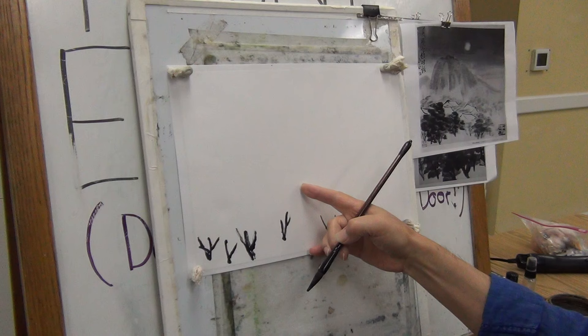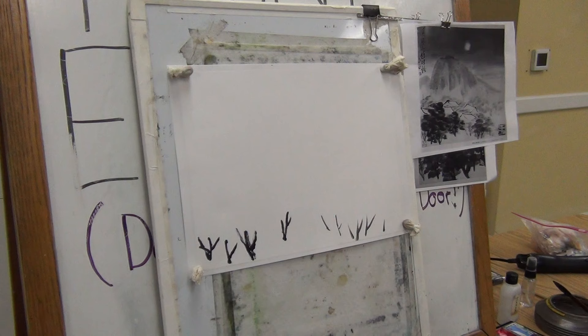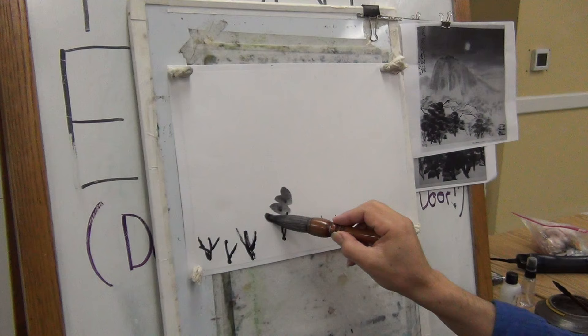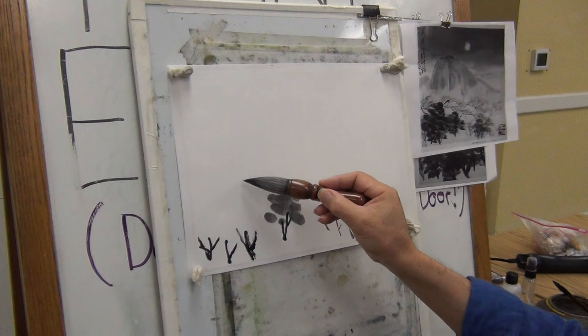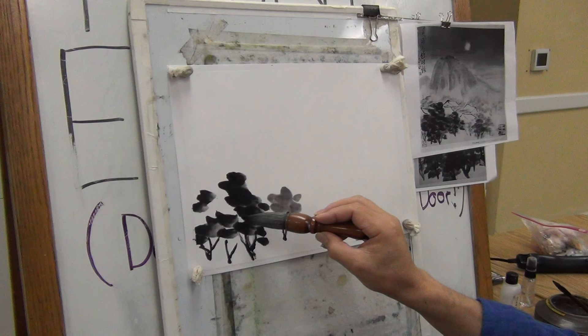You have to leave room for the trees. I think it's easier to do the trees first because it's kind of hard to imagine the tree. This is my middle tree — add dark. Let's do the dark now. Big tree, big dots. The dot size has to do with distance.